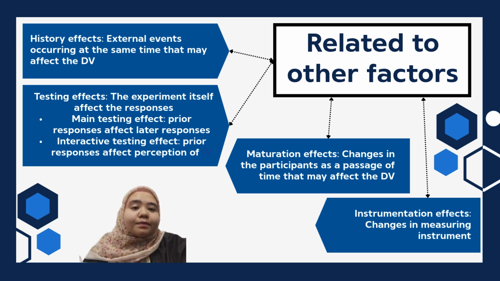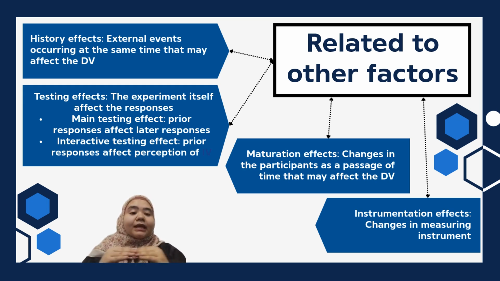But by being aware of them, we can try to minimize their impact and make our experiment more valid. To wrap it up, exogenous variables are like hidden influences in research. They can sneak into our experiment and mess up our findings if we are not careful. By understanding both participant-related and environmental exogenous variables, we can plan how to reduce them, and we can make our study much stronger and more reliable.